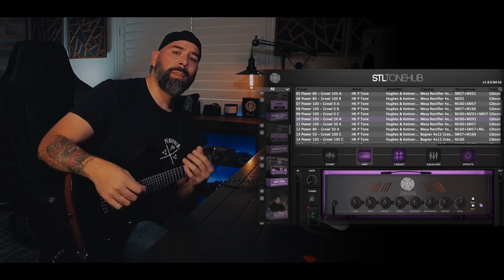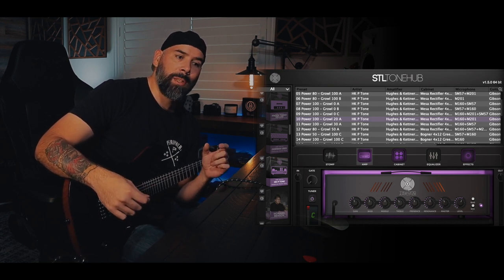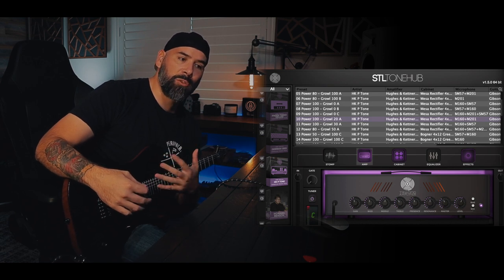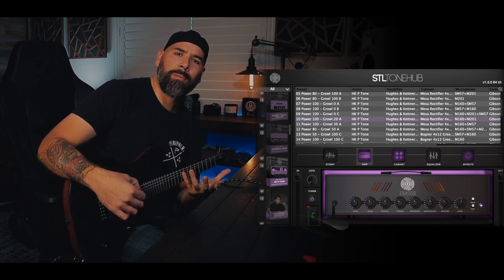Now I say clean tone, but there is a peculiar knob on there called the growl knob. From what I understand, the higher you turn it up, it bypasses the main EQ and just gives you this solid tone, kind of a bluesish, smoky bluesish type of tone, if you will.